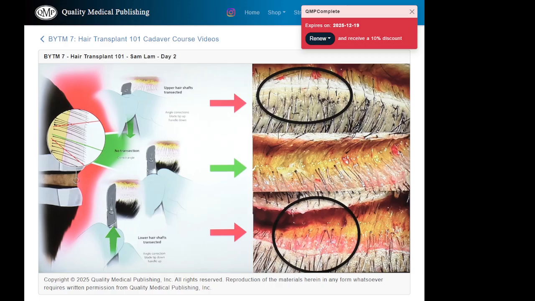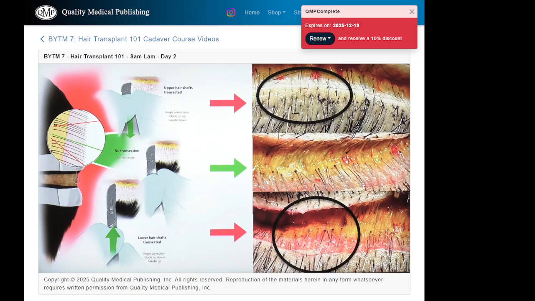So you're adjusting angle and everything else. And what are these angles? Okay, here's the trick. This slide, hopefully you can see it, is a little bit busy, but trust me, I work a lot with this illustrator to get this right. So let's go through this. If you're seeing no transection, which is in green, we'll start with that in the middle. You're going to see the whole hair shaft from bulb all the way emanating out of the skin, and that means you're good. That means your blade angle is correct.